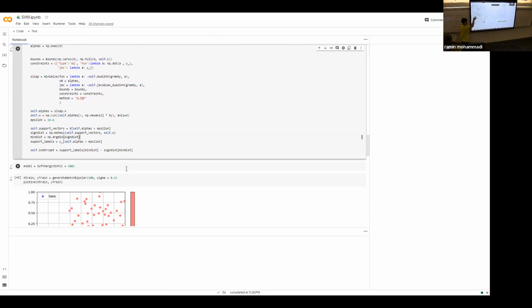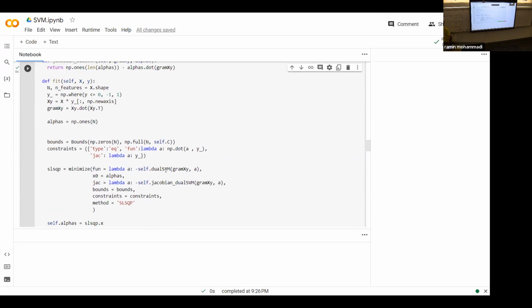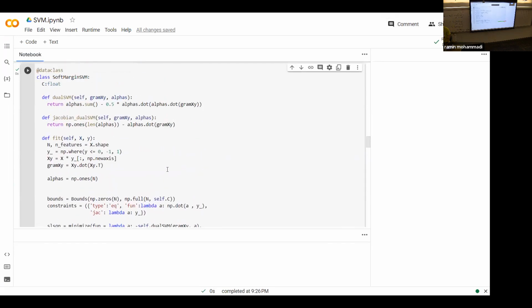But you learn the process. If you want to do a soft margin SVM, or if you want to do SVM using the dual, all you need to do is formulate what we have, the Lagrangian form. You have constraints. You can either write both of them as constraints. For this one, you can use bounds, it's much easier, and this one is constraints. Then you call a minimization function, define what type of algorithm you want to use for that minimization, and then you solve it. Then you have alphas, you get W's, then you get B.